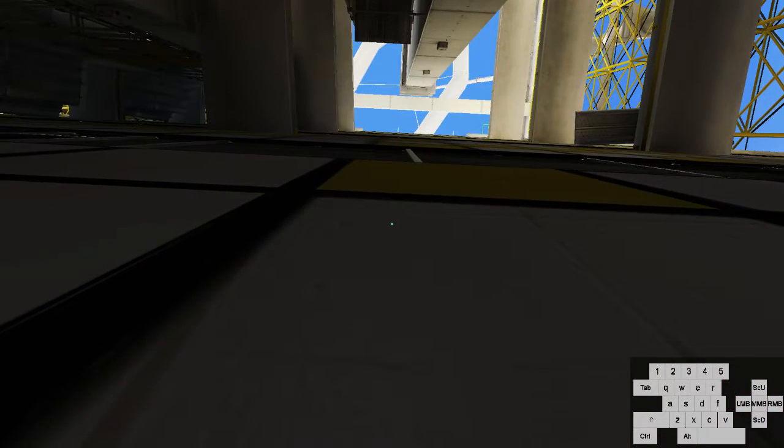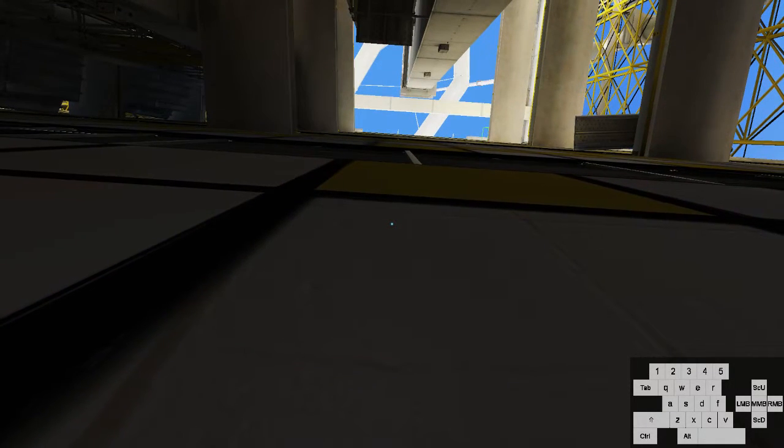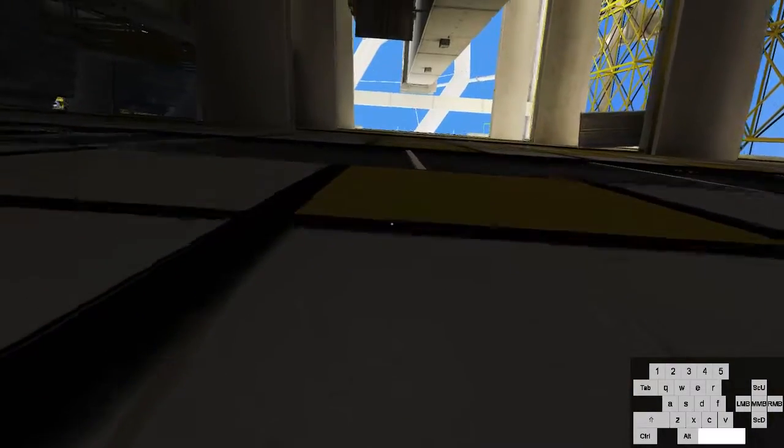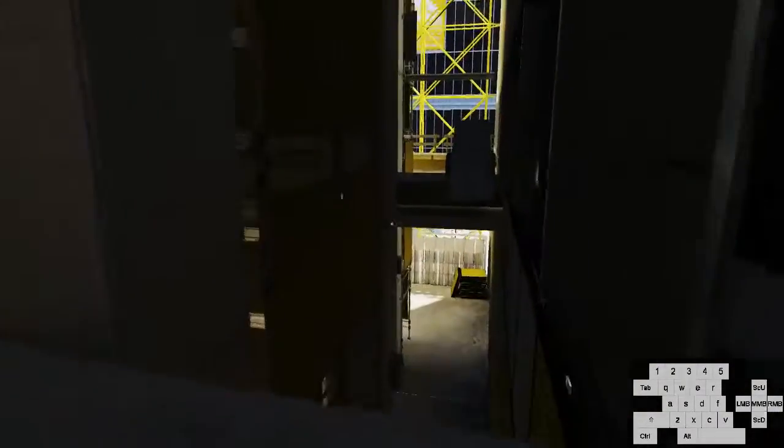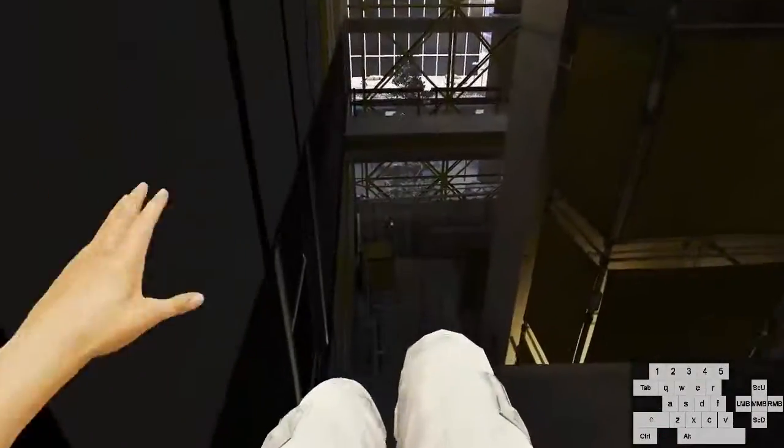Right, so from here, you want to do the W or the space, then W. Side jump out of that, and wall boost to climb up this. Then you can just wall run here. Make sure you don't jump into this pipe, because it actually slows you down a little bit, so just wall run past it and then wall boost.